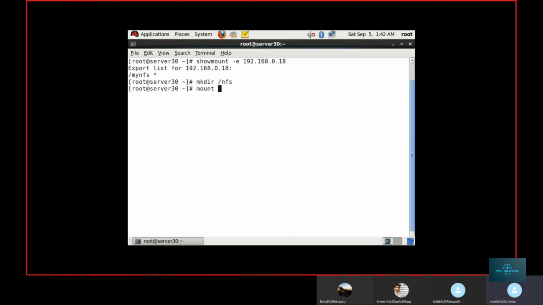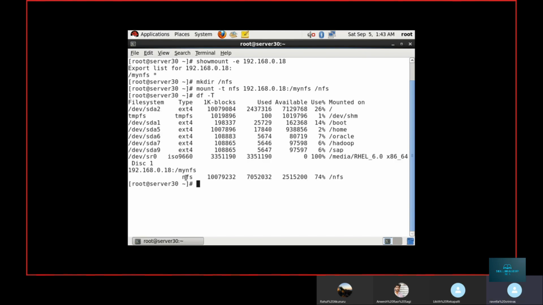Now mount -t, where t means file system type, nfs, then 192.168.0.18:/mynfs, and the local directory where you want to mount it, /nfs. Now to see the mounted file systems with file system type, df -T. See, my NFS is mounted.